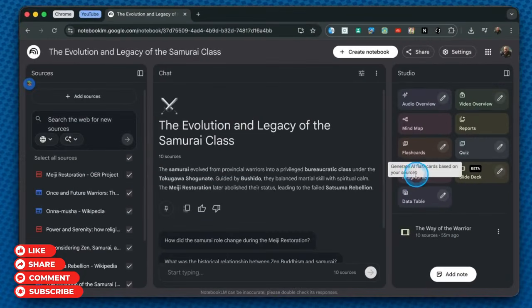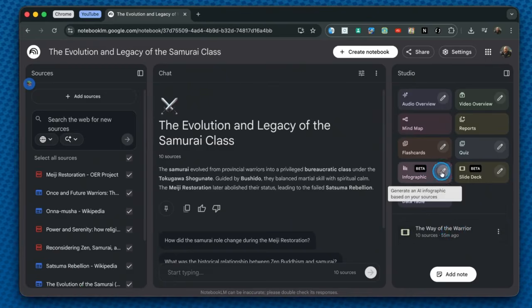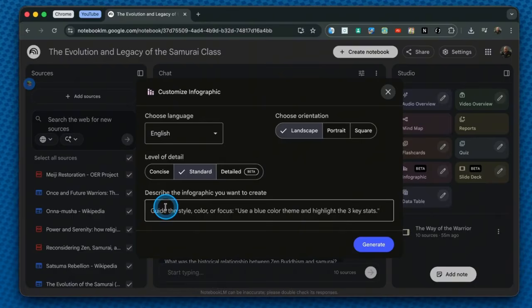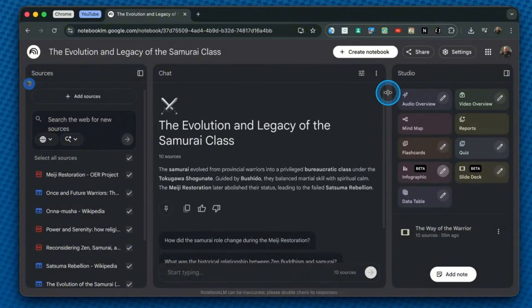It's really great. So from now on, whenever we want to write a custom prompt, whether it's for an infographic or a slide deck, it doesn't matter. Right here in the description section, you can specify exactly what texture and in what artistic style you want your unique image to be created for you.